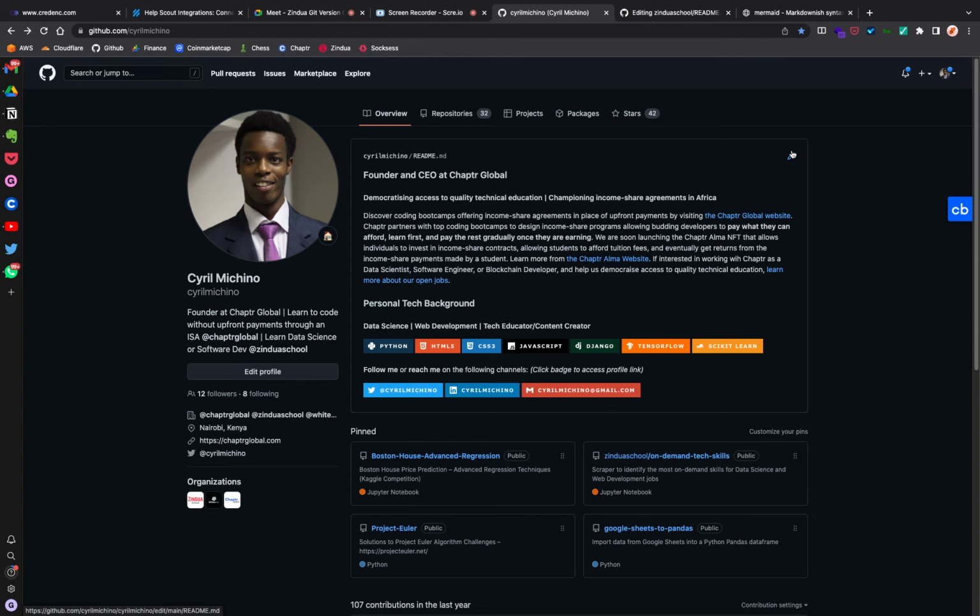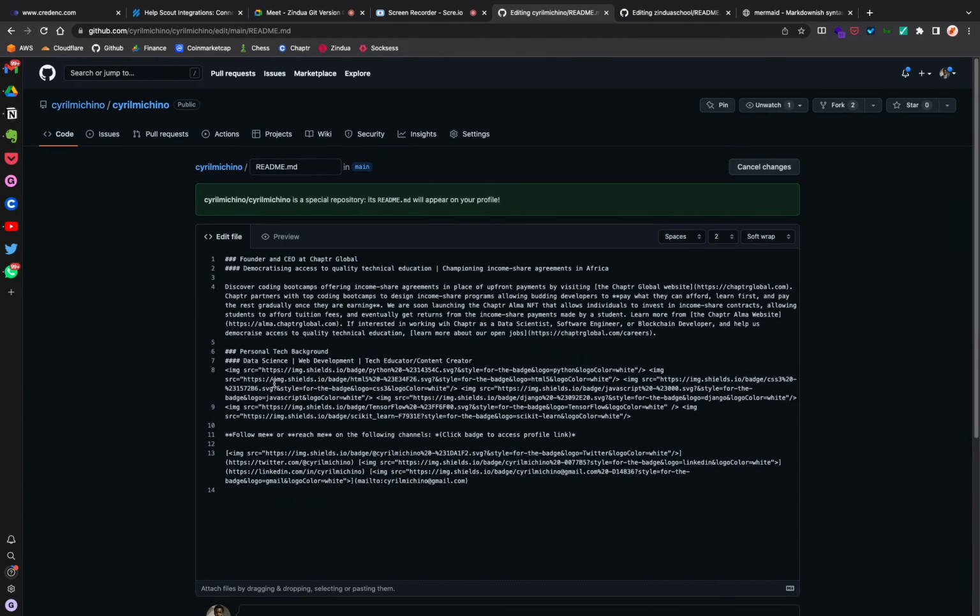But for now, let me see what badges are used. I'll just go to that sort of markdown. I know I used images. So there's someone who's created all these images. You can see it's a clean image, which is we'll just go to the shields here and just get the link. It's fine. We already know how to work on Markdown. So you can see for me, I just do like probably your title. You don't need to put your name. Just put your title actually, because your name will always be at the top of GitHub. Do a one line about yourself if you want to. You can have your general bio over there, and then talk about what you're skilled at.